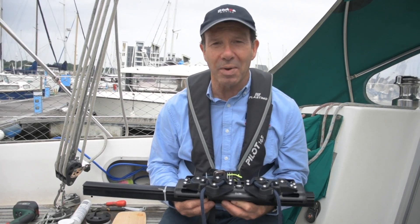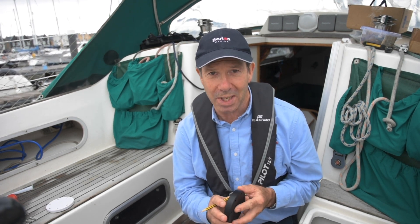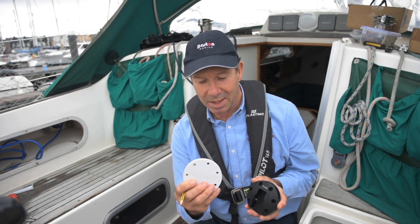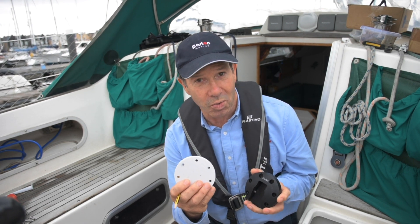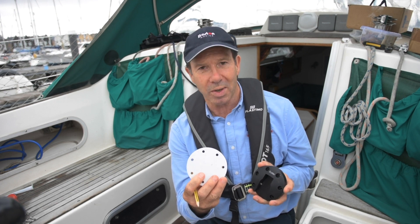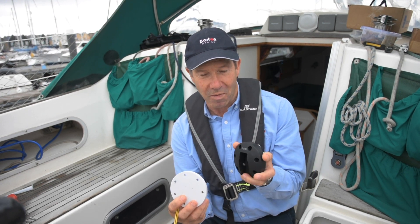So let's now show you how to fit it. The first job is to mount our end plates in the cockpit. Not all cockpit sides are vertical, so we need to get this as vertically mounted as possible — you may have to make up a backing plate for the end plate to pack it out and bring it level. I've used an ordinary domestic chopping board made out of nylon, which is a good cheap way to pack out the plate, or you can use hardwood. Either way, you need to shape this backing plate to bring the end plate vertical.